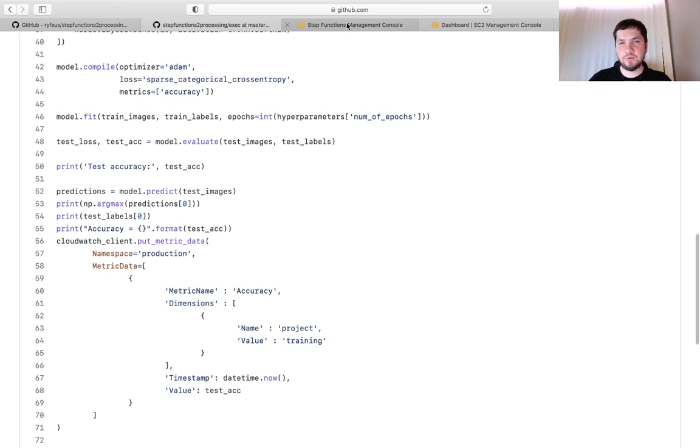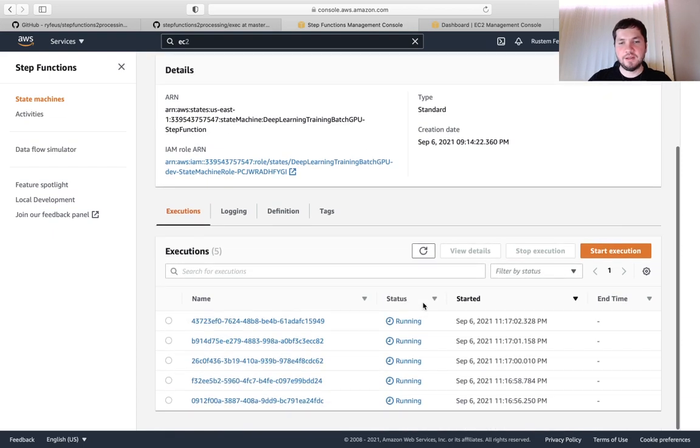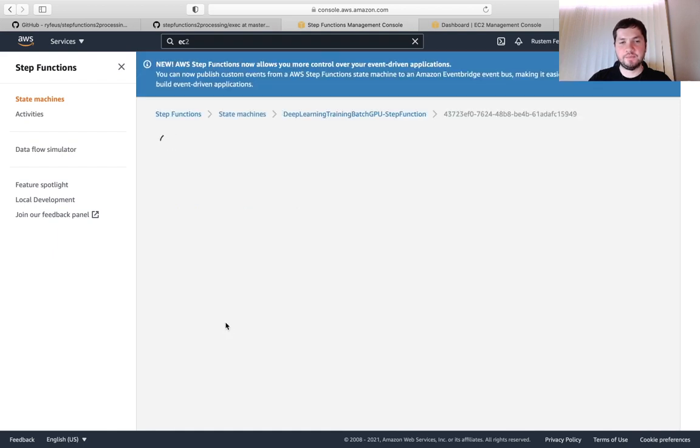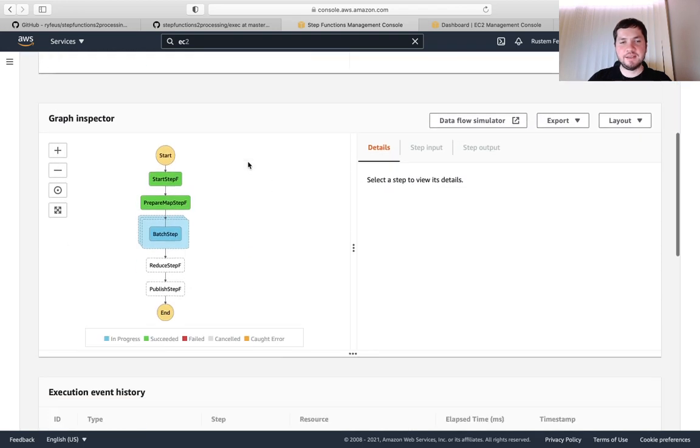So now let's take a look at Step Functions and what we have deployed. Here you can see that we have 5 jobs which we just created from the endpoint. If we look at a job, we can see how the workflow looks, and that it finished 2 steps successfully, and currently it's within the batch step.